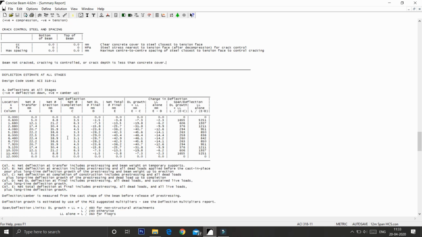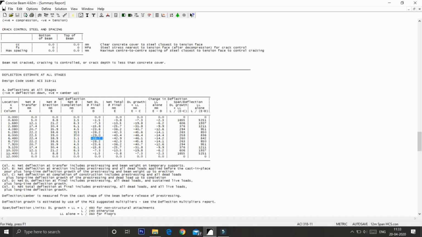So if we see that at the stage of transfer, this camber will be of 22.4 mm. At the time of erection, the camber will be of 38.9 mm. Then the completion stage, 3.1 mm camber will be there, and when dead load will be applied over it, the deflection will be there.